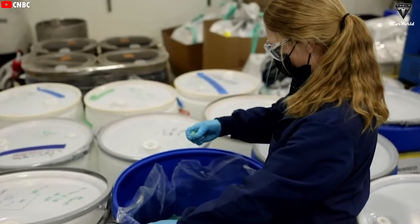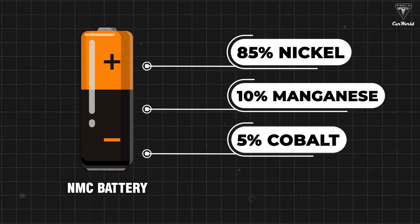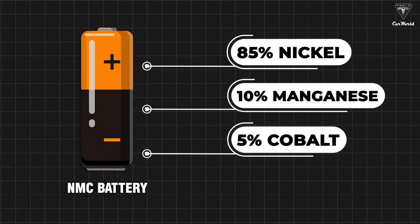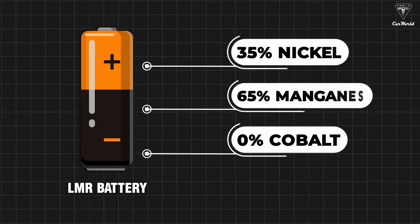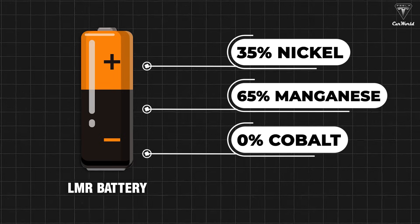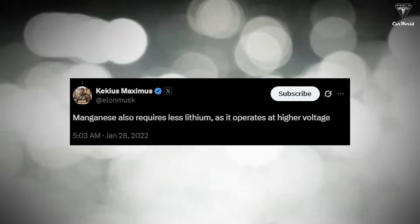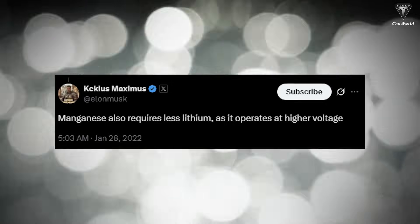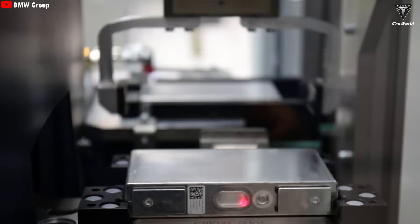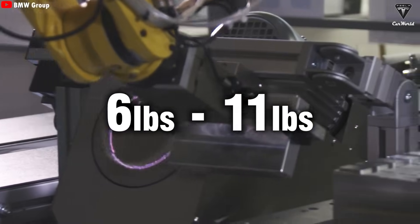To put it simply, think of the electrolyte as the middle of the battery — picture a sandwich. One has sauce in the middle; the other has solid meat. One's liquid, the other is solid. That's pretty much the difference. Liquid or gel electrolytes don't offer any clear advantage over solid electrolytes. The only reason liquid ones are still so widely used is because the industry is more familiar with them and already has the tech and infrastructure built around that.